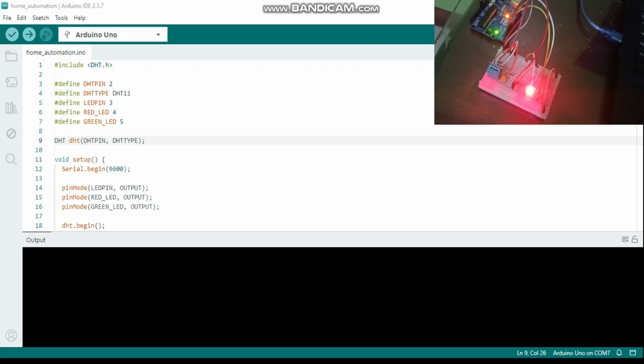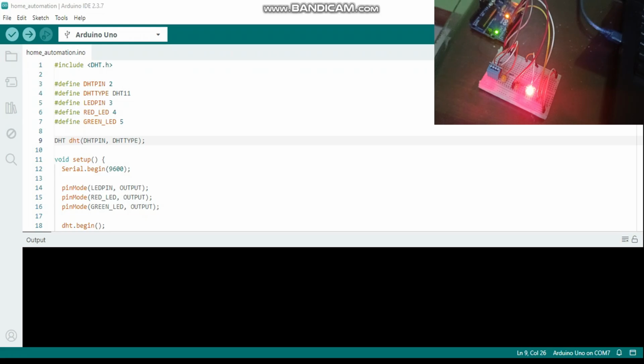The system starts with the Arduino, which is connected to a DHT11 sensor to read temperature and humidity, and LEDs for visual feedback. This code sets everything up and runs a continuous loop. Every 2 seconds, it sends sensor data over the serial port in a simple format, which is temperature, humidity, and the current status of the main LED.